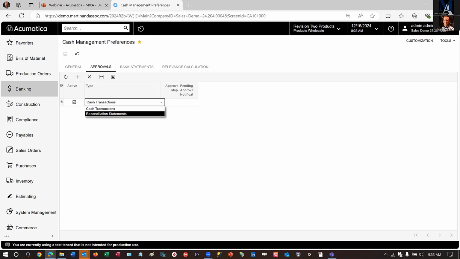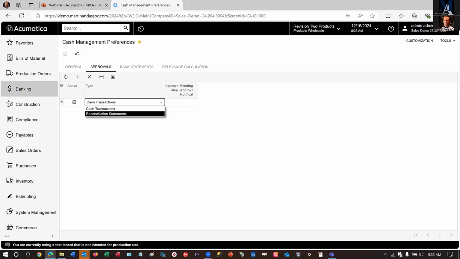Previously, the MX and Plaid features were looking for some very specific bank formatting rather than those general CSV or Excel file formats. But Acumatica has rectified that shortcoming.